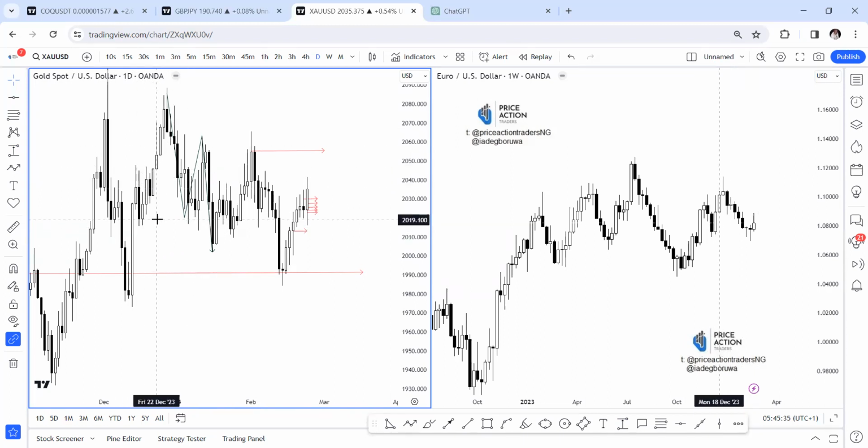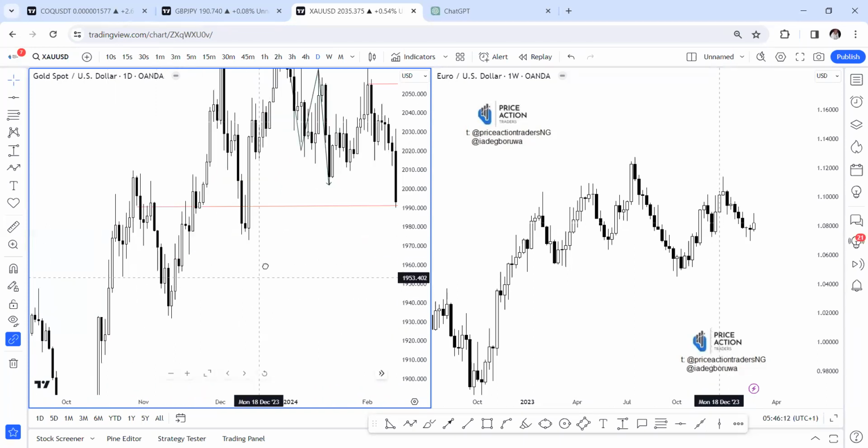I will not be able to discuss this in detail here. In less than 30 minutes, you can master this cycle and apply it to your storyline. So you'll be able to know the possible area where the market is likely going to make a U-turn, so that when you want to enter and put your trade position, you will know a precise entry. For example, here we have a little cycle, and price came down.